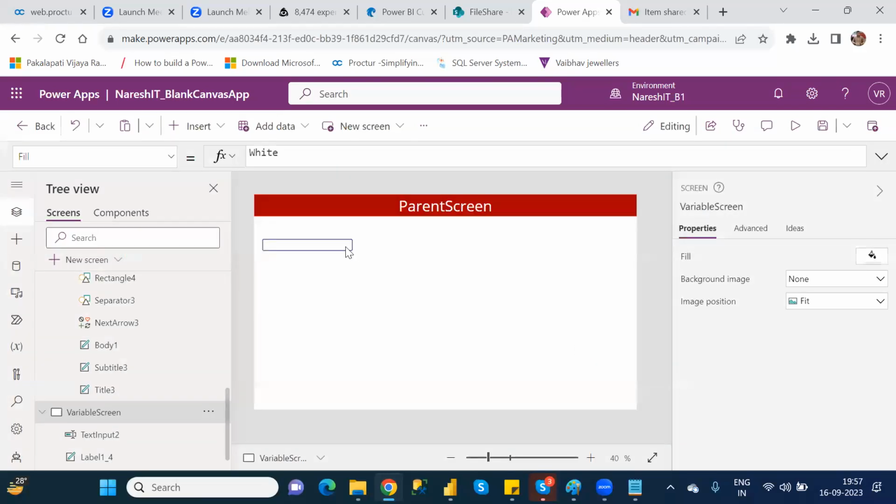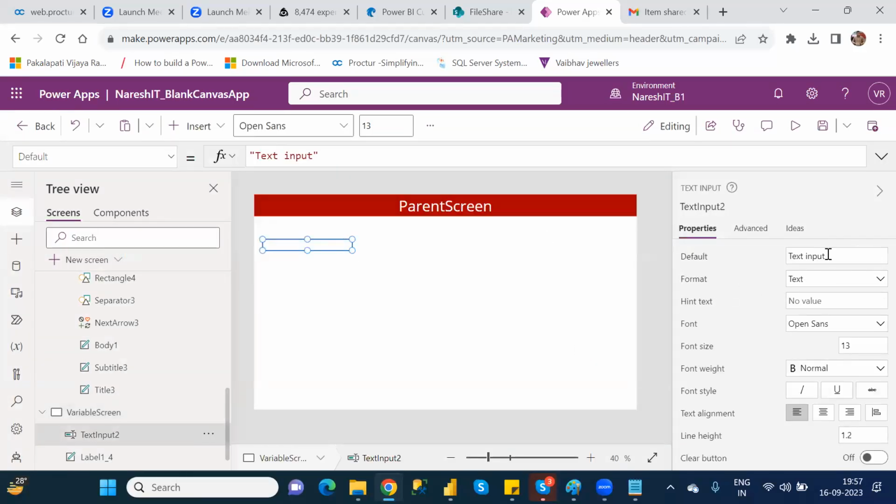That is called a text input. In this text input, by default, some text input value will be there. If you are not entering, this is the value it will display. So please remove the default value always. Don't use it. Understand clearly or not? Okay, next one is format. By default, in the text box, it will take only character values. The data type of that particular text box is character data type.